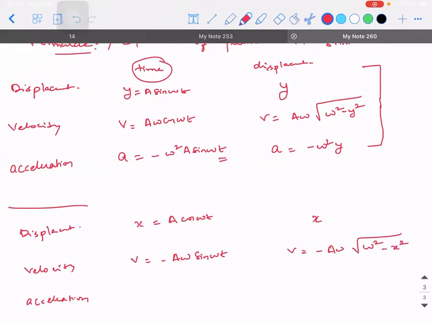Okay, what about the acceleration? Minus omega square a cos omega t. And here it will be minus omega square x. So this is the outline, guys. A very, very important factor to be understood for you to differentiate between oscillations. And in the next chapter, waves, you will have this expression become one more big. You need to have clarity in this chapter to understand the next.